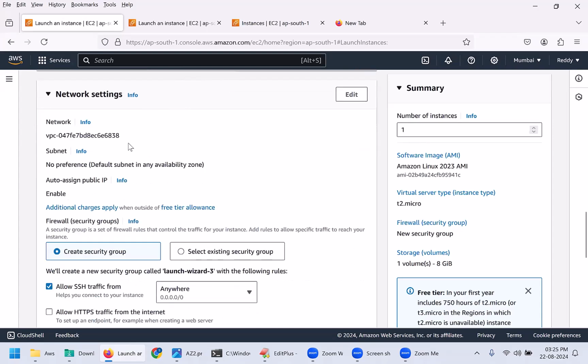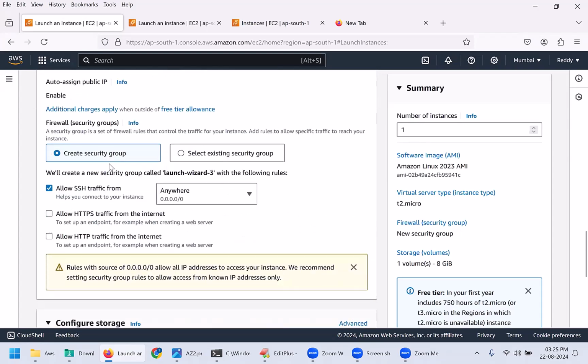So these things keep default, like VPC, default VPC and subnets, all those things you have to keep default. So here I'll show the security groups. Once we create the machine, we can configure them. But for now, keep this one default. So here you see these three things, like SSH.